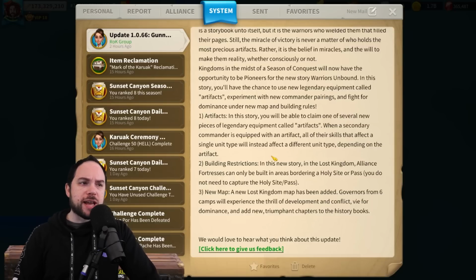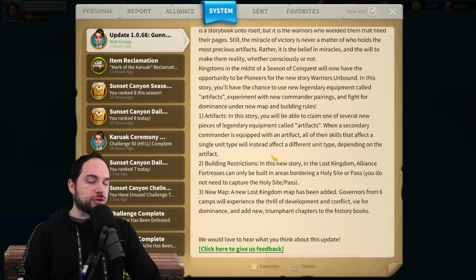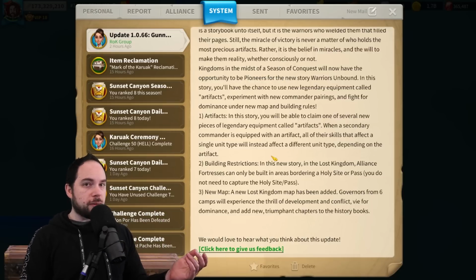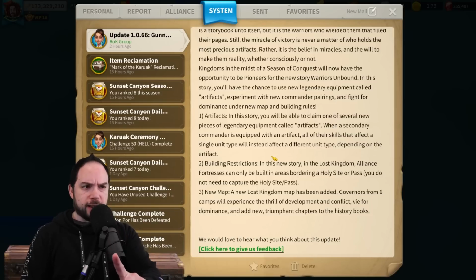I am very interested to see how exactly artifacts will work and if we'll have lots of options for these swaps. I remember the developers said a long time ago they're going to let you put skills from one commander onto another commander. This is different than that. This is changing the skill around to benefit a different troop type, and I think it's really cool.